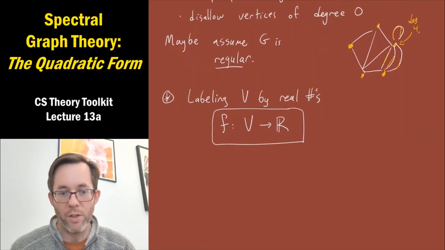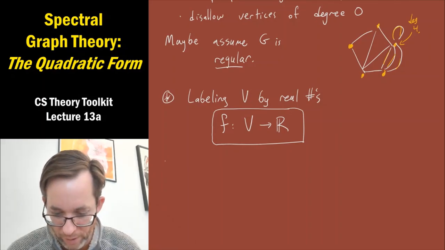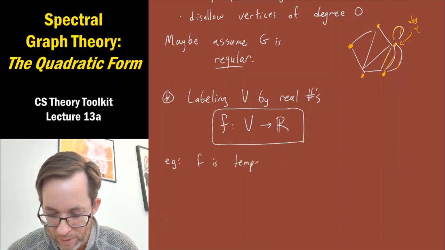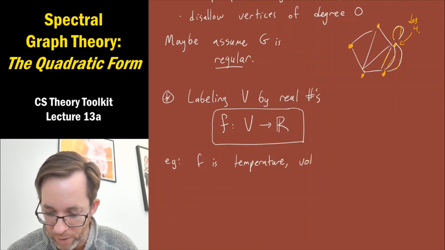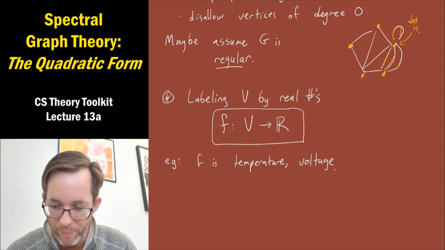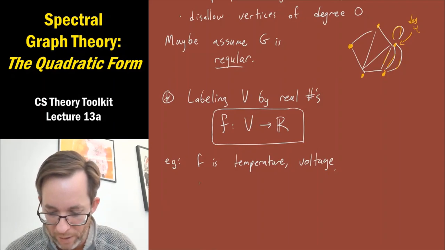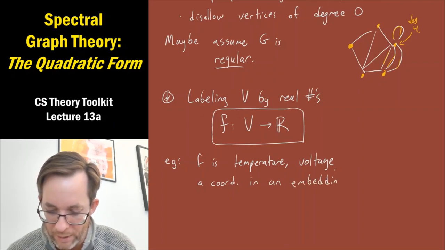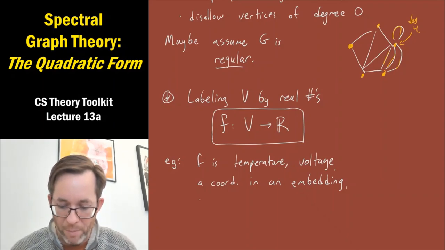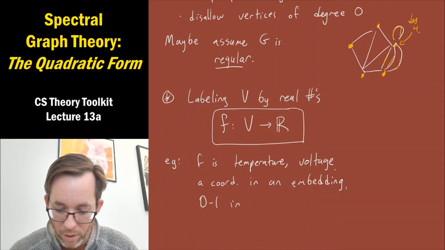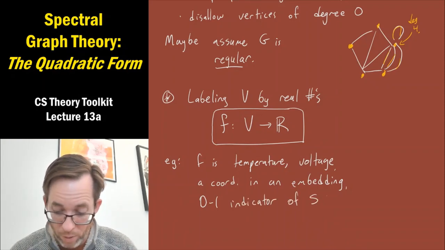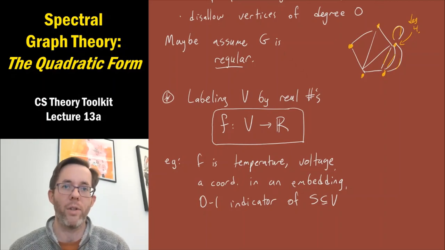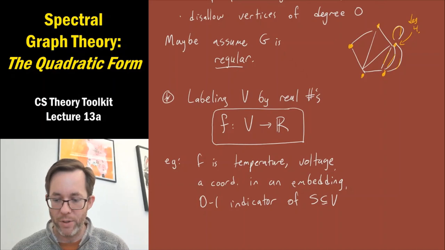These kinds of objects — functions or labelings — arise naturally. Some examples might include: if the graph is modeling some physical object, f might be the temperature of the vertex; or the voltage if it's some kind of electrical network; or if you're embedding these graphs into real space, f might be a coordinate in an embedding into R² or R³ or Rᵈ. Another very common example: f might be the zero-one indicator of a subset of vertices — we'll have a subset S of vertices and let f assign one to vertices in S and zero to vertices outside S.